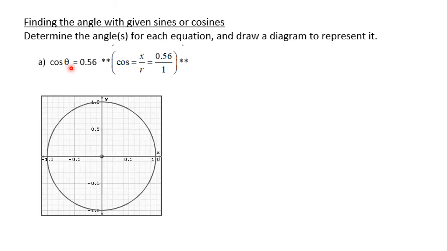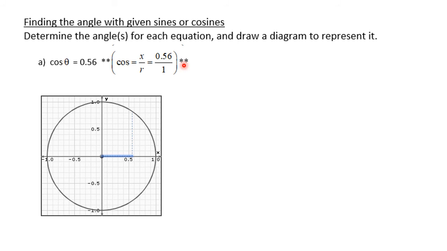So here's my circle. So the first thing I have to do is put on the initial arm. But this time the initial arm is only going up to 0.56 because we know cos is x, and this time we know the size of our triangle. We know x is 0.56. That's the original question here. So I go across my x-axis to 0.56 and I put my initial arm only that far. That's my x value.